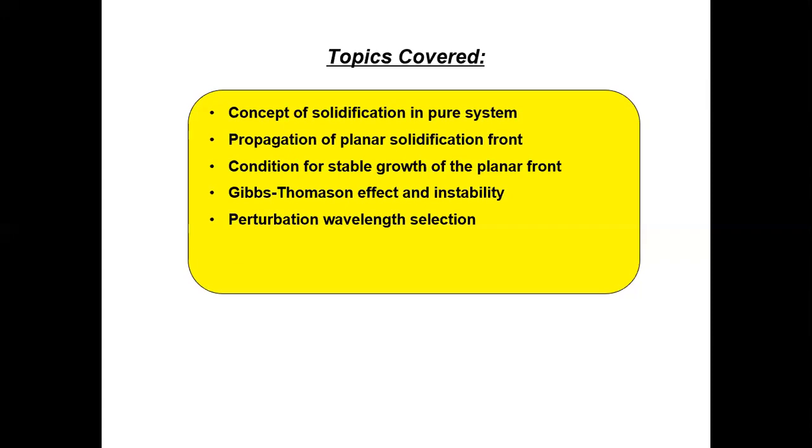And we talked about 2 scenarios for the propagation of the solidification front. The first scenario is that you have the solidification front remain a flat object, and this is very straightforward, we didn't have to worry about curvature. And the second is that you assume there's a small perturbation on the flat surface. You have a small bump formed, and using the Gibbs-Thompson effect, we can obtain some very interesting analysis on the growth velocity of this small bump and understand a very important phenomenon we see in solidification, which is the formation of dendrites and wavelength selection. Okay, so that's basically a summary of solidification in a pure system.